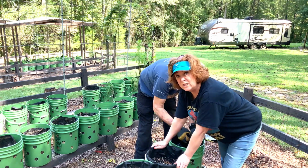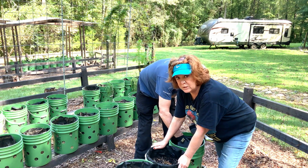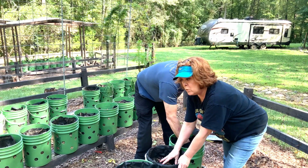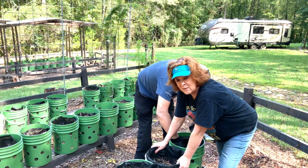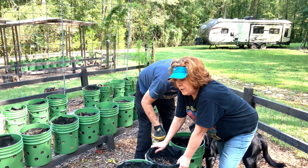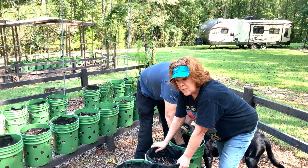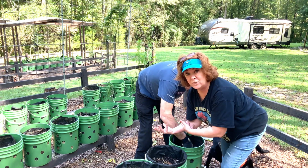This bucket here just had flowers in it, but you want to remove as many of the roots as possible and the top 2 inches of your mix. The reason you want to remove the top 2 inches is in case you have any spores or eggs from bugs in there that are wanting to overwinter. You want to take down the top 2 inches. So in your second season, that's all you'd have to do, is take the top 2 inches off and then put new mix in.